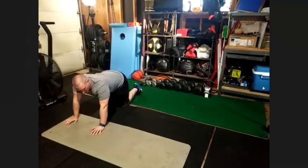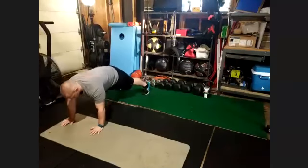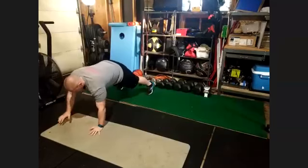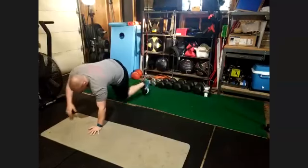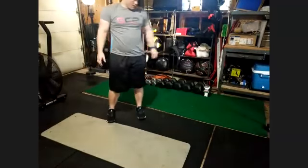If we can't quite do lateral hand walks, that's fine. We still need to do something, though, that we can count. So we're going to stay in that tall plank position, and then we're going to lift our hands up just off the ground ever so slightly, doing the hand lifts, keeping that core nice and tight. One, two, three, four. So you're going to count every hand lift in place of that lateral hand walk. Okay, so that's going to be exercise number one.